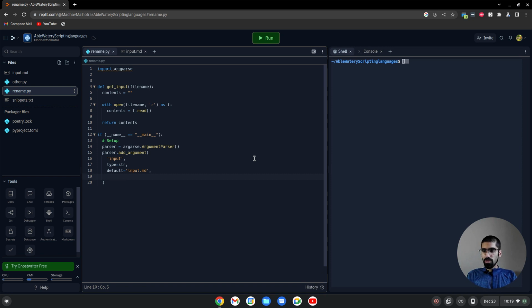We could set some other options, but we're going to save that for the last step. So here we've just set up the parser. This is the object that we wanted to adjust the settings of so that it could do for us what we wanted. Now we're going to read the arguments.